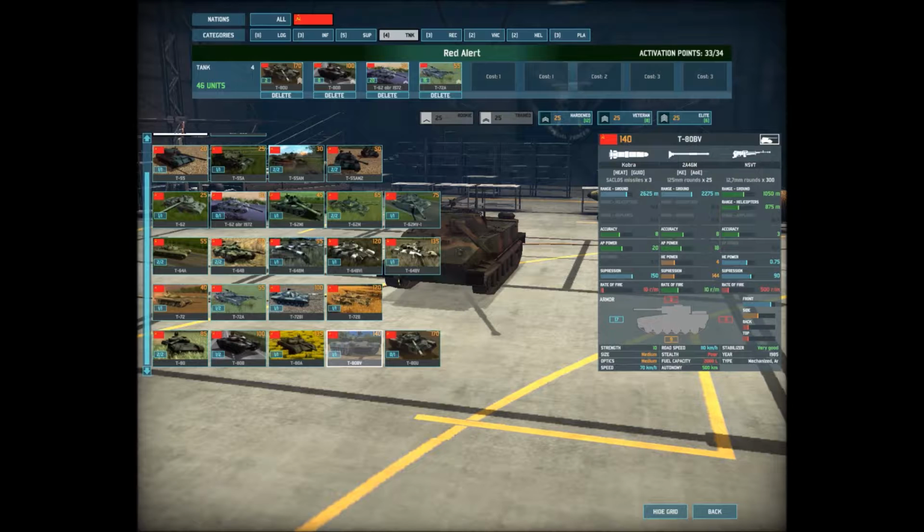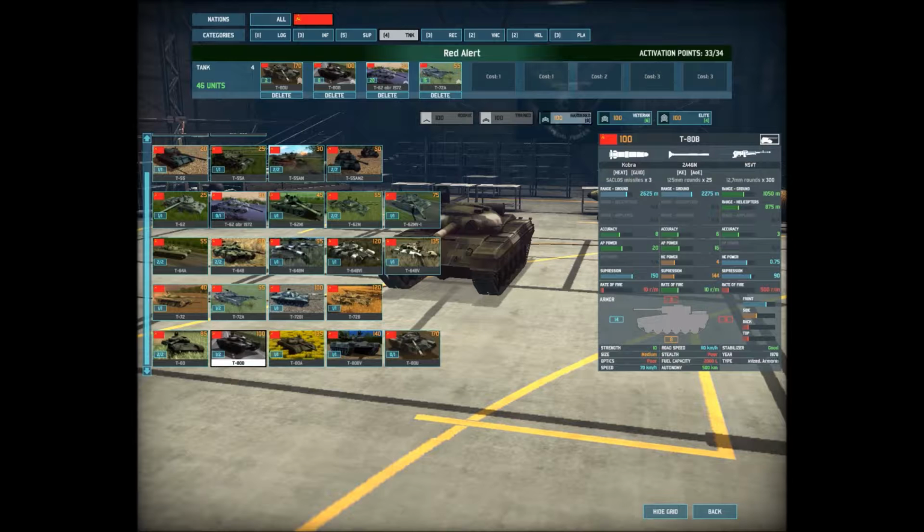T-64s, T-80s. More heavy tanks. T-80Us, don't need any more of them. T-80Bs. Take more T-80Bs, 8 more of them, so I have a total of 16 T-80Bs, rounding it up at a nice 34 points.